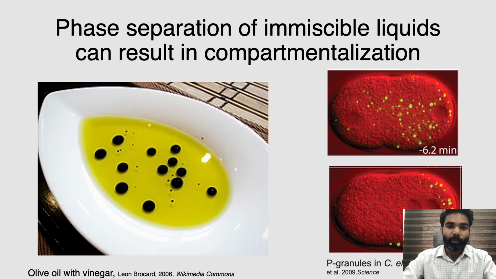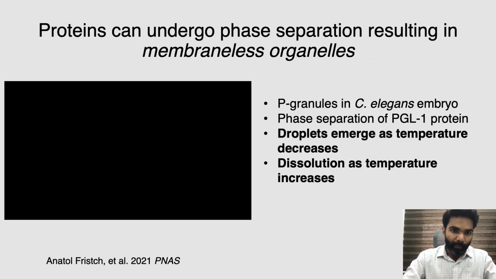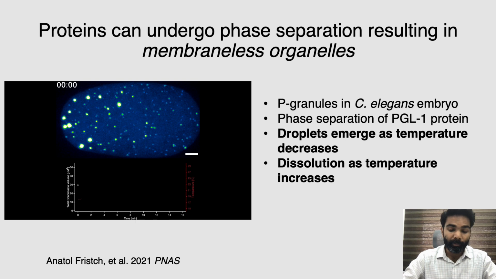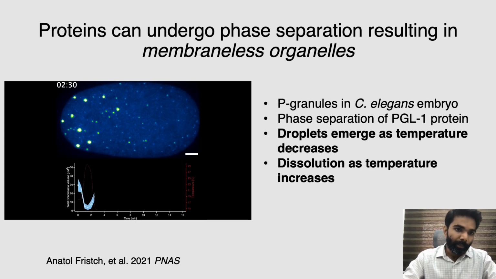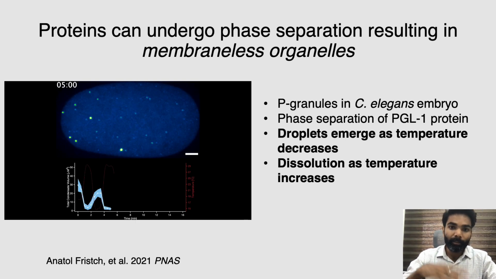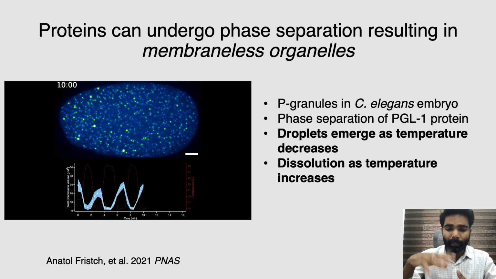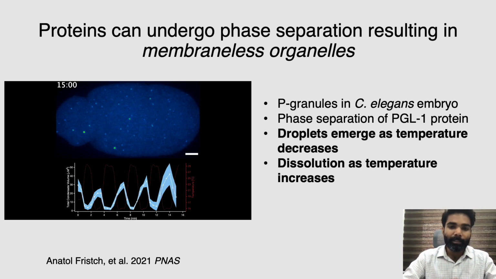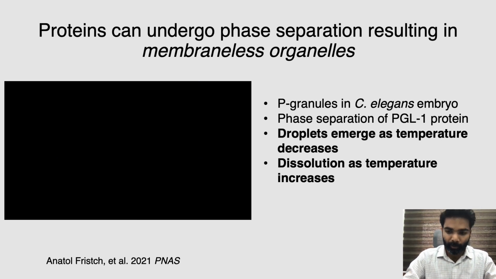And so this is the idea that phase separation can result in the formation of these membraneless droplets which can compartmentalize the cellular environment. And much like how chemical engineers study upper critical solution temperature or lower critical solution temperature, as the researchers have cycled through temperature, what they can see is that these droplets can appear and they can dissolve, right? Which shows that there is a temperature dependent phase behavior for these droplets.